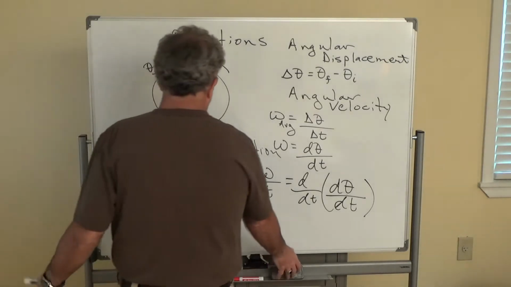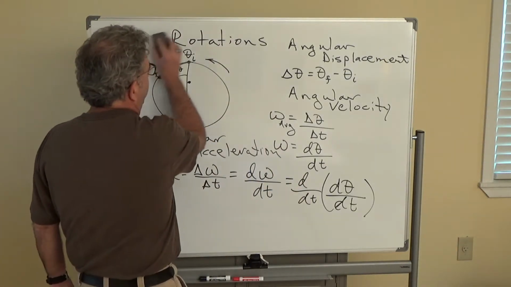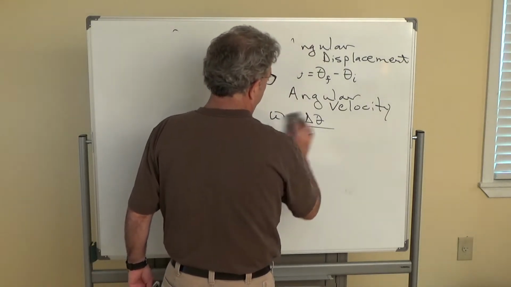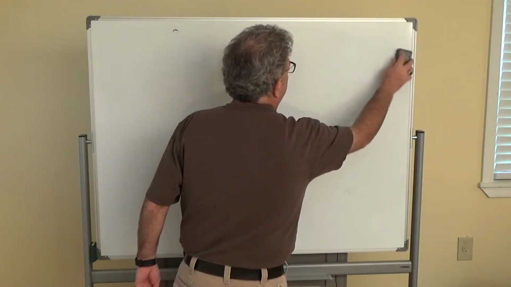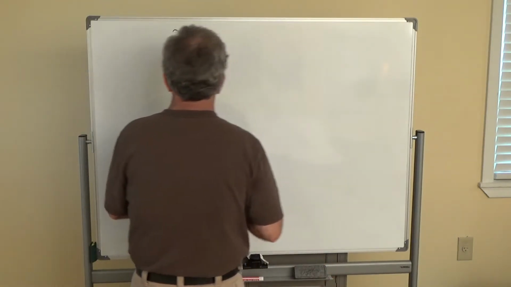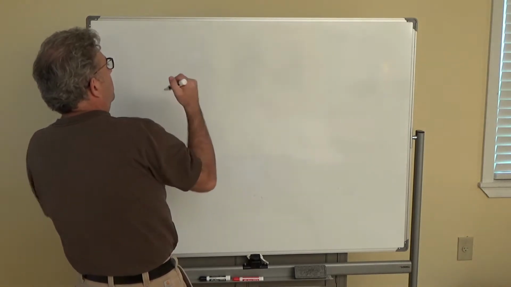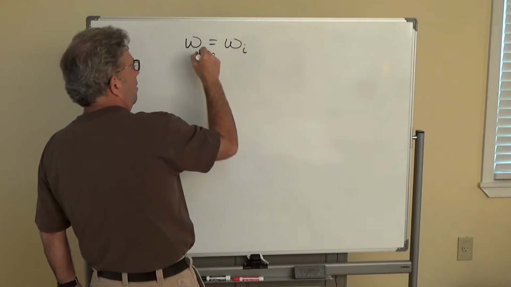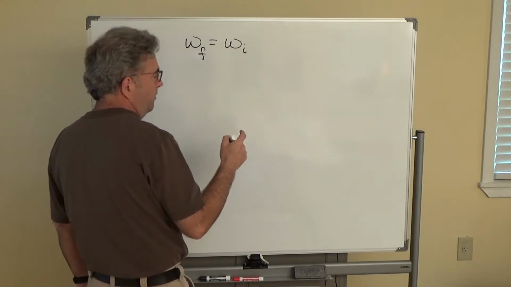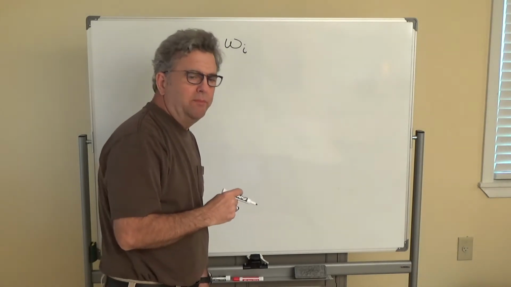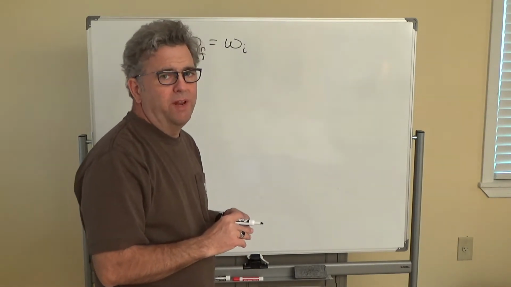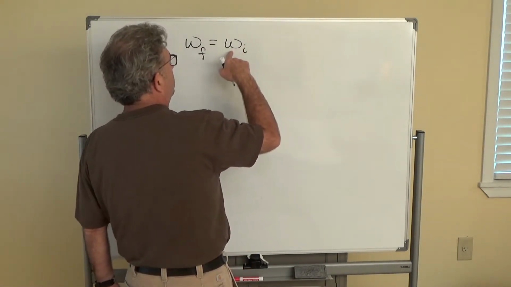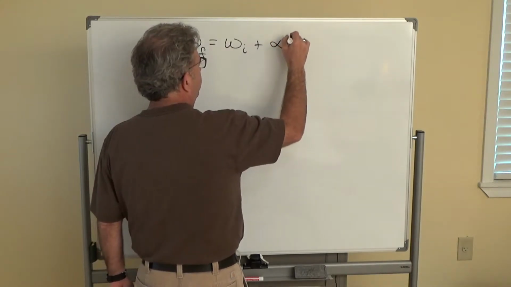So, we're going to have all those equations that we had before with objects that are rotating. Those ones we had before with linear motion. Okay? They have omega is equal to omega initial, or call this omega final. I don't know what the notation is in your textbook, but you're familiar enough now with this notation, I think, to understand what I'm saying. Omega initial plus alpha t.